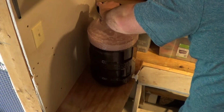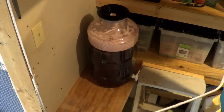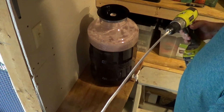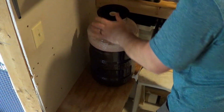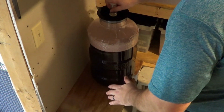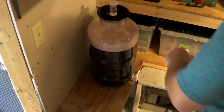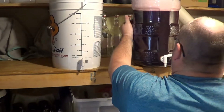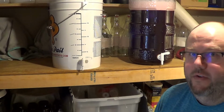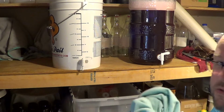Well, there goes the lid. Alright, so this one is actually ready to put the bung and the airlock in, and it can be ready for day 2. The lid's pressed down. Bung in. Airlock. And I'm going to set this right up here. These are heavy, folks. That's 5 gallons of liquid, roughly 8 pounds a gallon, 40 pounds worth of liquid there.